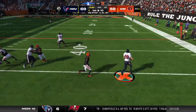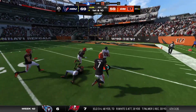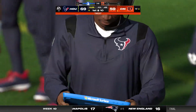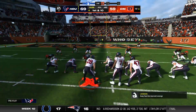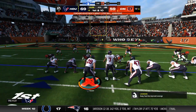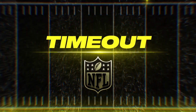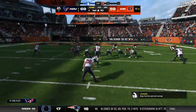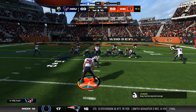On first down, they'll go to the ground attack. Nifty move. And he'll go down here at the 12-yard line. The Bengals going to use the second of their timeouts as they'll stop it with 25 ticks remaining on the clock. Now the Texans will burn the first of their timeouts. That'll leave them with 2 remaining. We'll be back after this.